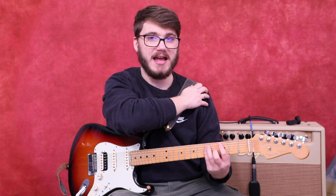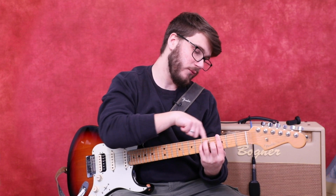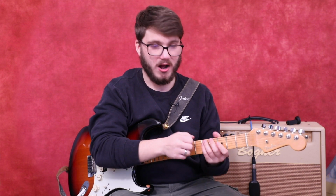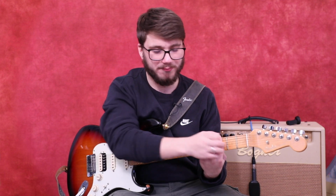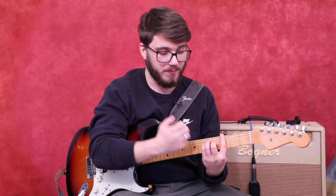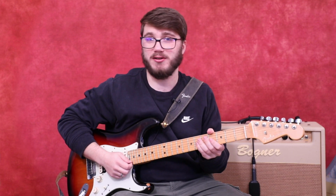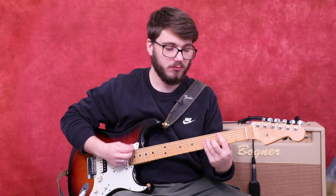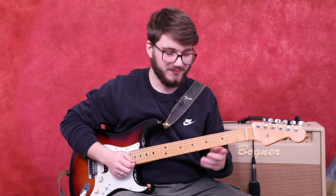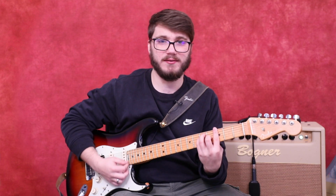Relax. Bring your shoulders down and just rest the back of your thumb right on the midpoint, right where your rod is in your neck. You kind of want to just rest it right there, and that way your fingers have plenty of room and relaxation to bend, to arch, to make sure that you can get that support. And when you're going to go for a bend, absolutely bring your thumb up. But if you're just comping or playing or reading a line, I highly suggest putting your thumb at the halfway point.